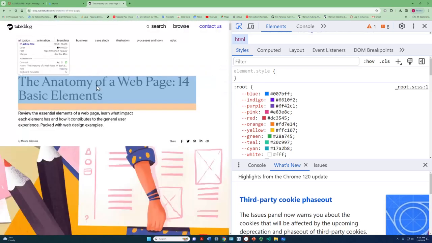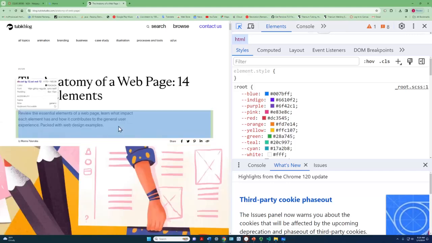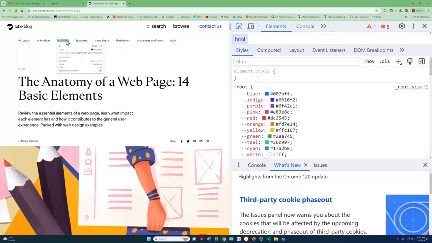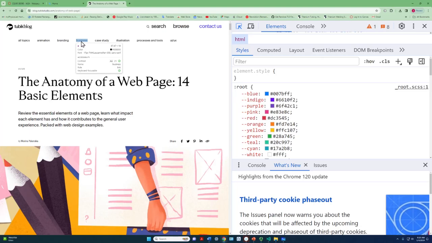So an element is anything on the web page. And elements can have elements inside of them. And we use these especially to be able to apply design characteristics to them. Now you notice this little box that's popping up. That is describing the CSS. Chrome is being very helpful in showing us the CSS that it's using to show that element and render it on the screen.